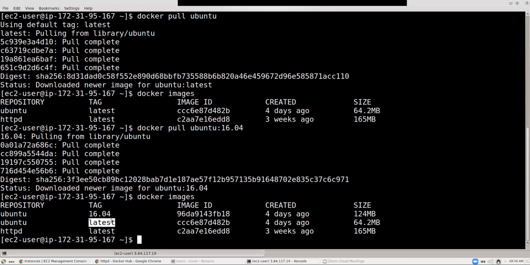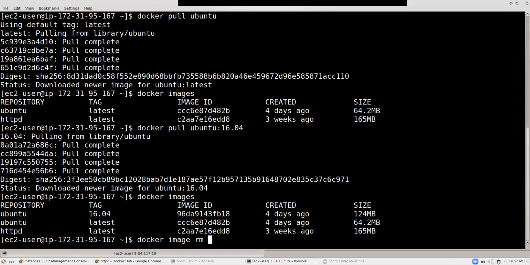This latest will always download the LTS version. And if you mention the same version over here, then of course the same thing happens as with httpd: we downloaded the same image twice. Otherwise, you know what to do. And now, if I want to delete, for example, the Ubuntu latest version, once again docker rmi will work. The newer way is docker image rm. Image rm is the newer way. The older option was rmi. rmi and image rm do the same thing, but nowadays we write image rm. But anyway, you will find me writing rmi a lot of times because I am habituated with that.